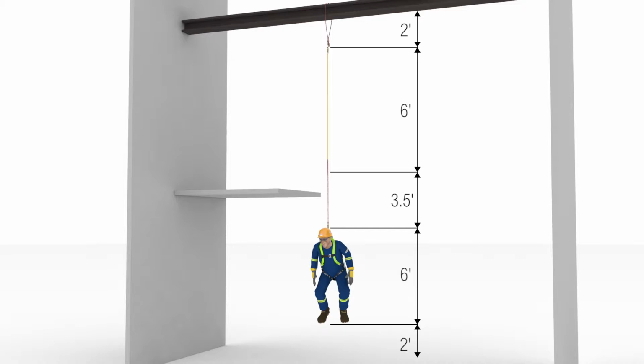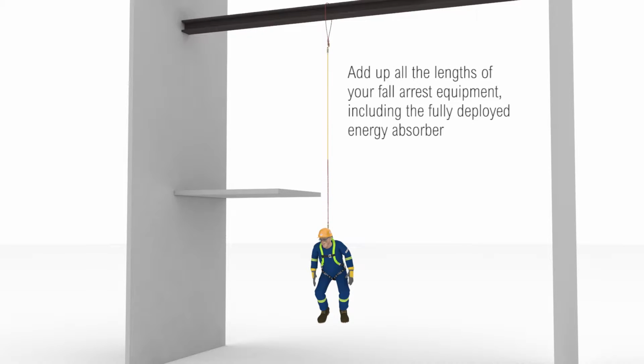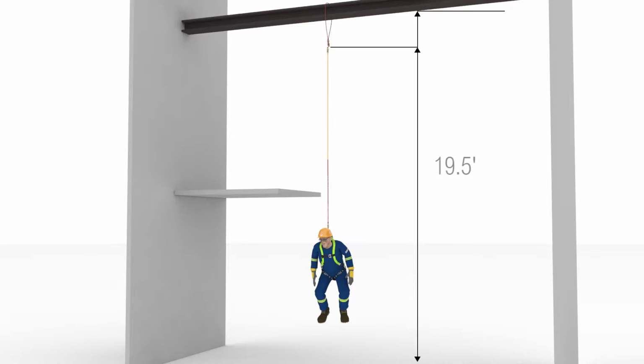So what it comes down to is that in order to calculate how much clearance you need, you must add up all the lengths of your fall arrest equipment, including the fully deployed energy absorber. Then add it to your height, and finally put in a couple of feet for safety. Here, Abel needed 19.5 feet of clearance from the I-beam, or 17.5 feet from the anchorage connector, or cable wrap.